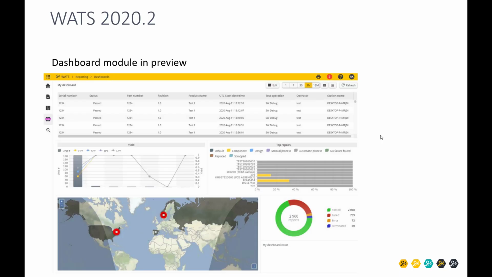So I will show you what we've done to further enhance this module built upon the framework that we introduced in 2020.2.